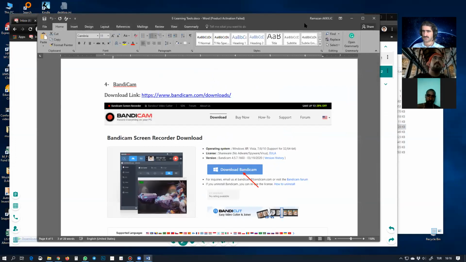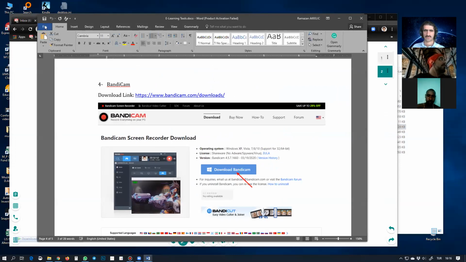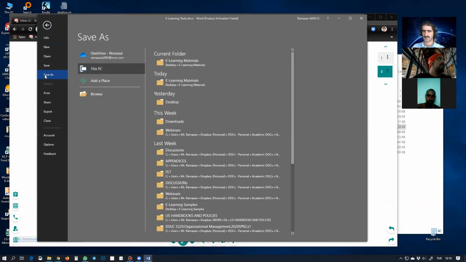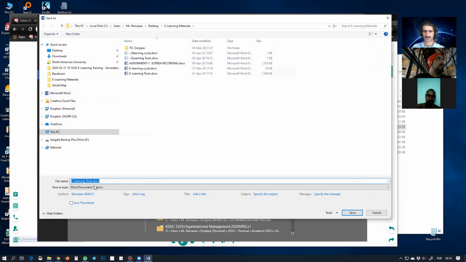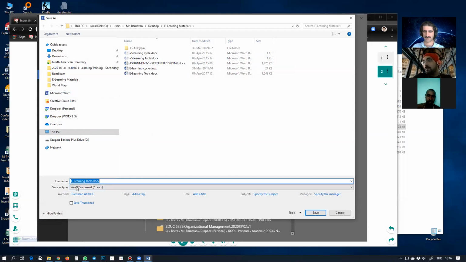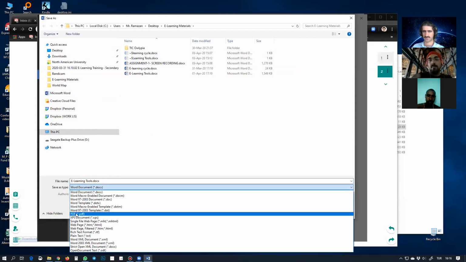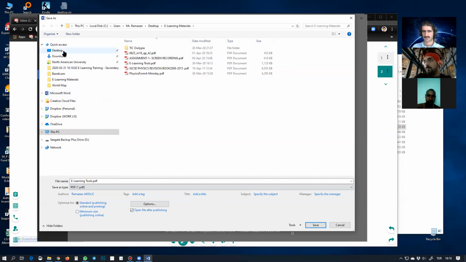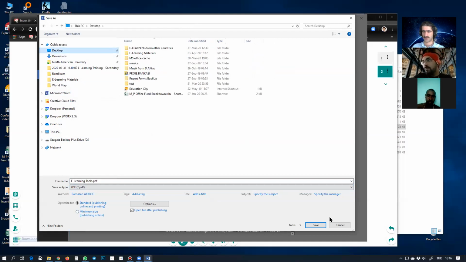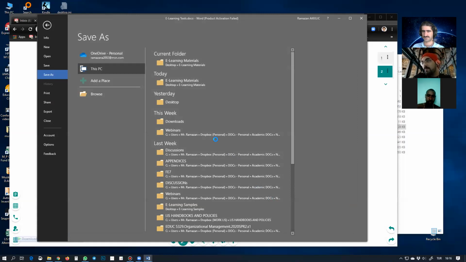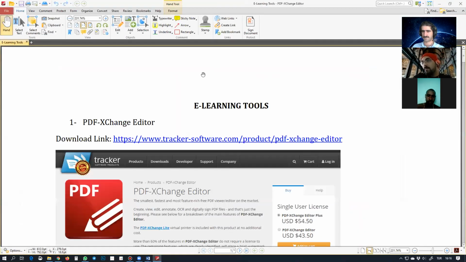let's say this is the Word document that you'd like to work on there. Go to File, Save As. Select a place that you'll be saving. Here on this window, you can select the type of the document. Save as type PDF. So you can save this document as a PDF. Now, same exact document as a PDF.